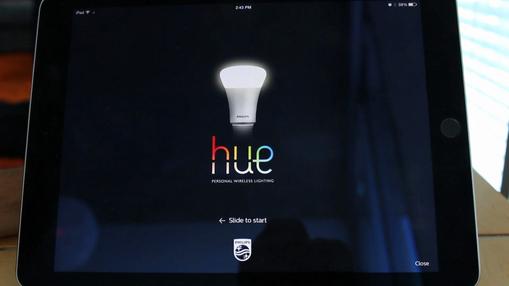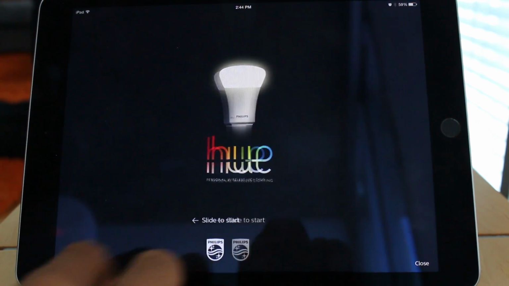So in the end, I really think the Philips Hue lights are an awesome product. Obviously it's pretty expensive, but there's a lot of things you can do with them. It's really nice to be able to just get into bed, go to sleep, and not have to worry about switching off a bunch of lights before getting into bed. Just being able to control my lights period from my phone is super convenient, and I think it's well worth having.